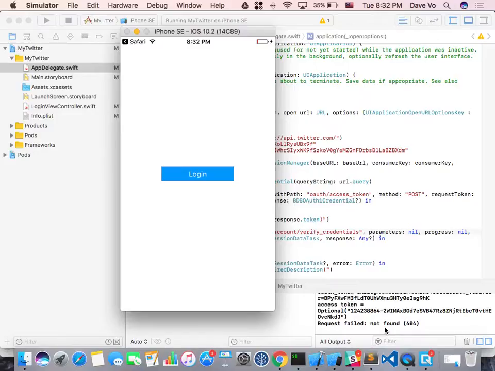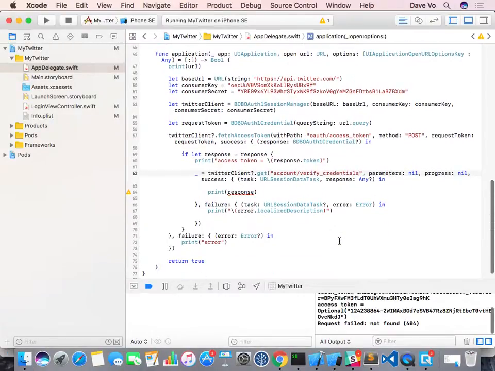Request failed, not found. We got some 404. Yes, I did something wrong. Why do we get 404? I see the access token has an option. No, this is the one where we just print out the access token. At this moment we don't use that token anymore, meaning we only have the access there.